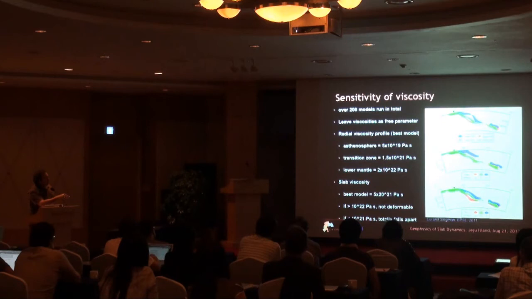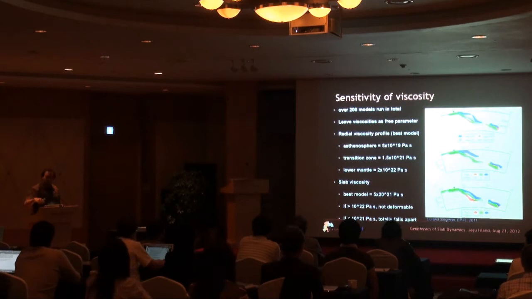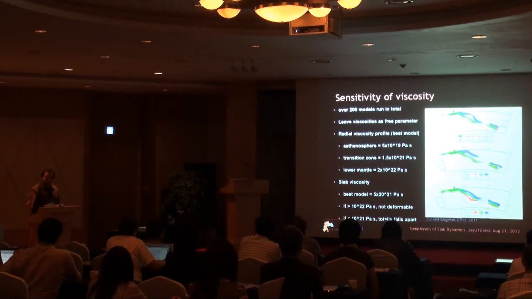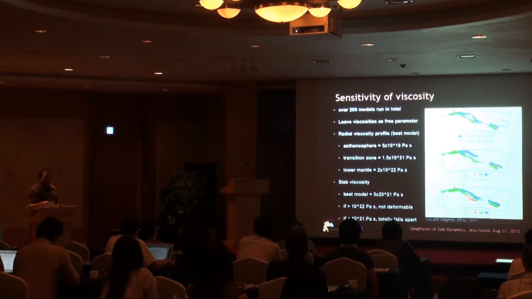In this I want to show that it's very sensitive. You end up with different shapes and different size features depending on what value you choose. So if you choose a weaker asthenosphere, it'll fall faster. It affects the sinking velocity, and so it ends up too deep, or it ends up too shallow if you have an asthenosphere viscosity too strong. And in this case here, if the slab is too strong, it actually won't even fall away from the surface at the dynamically consistent speed that you're prescribing to the trench to move at. So that's a problem. That's one of the constraints. You need the slab to be quite weak.